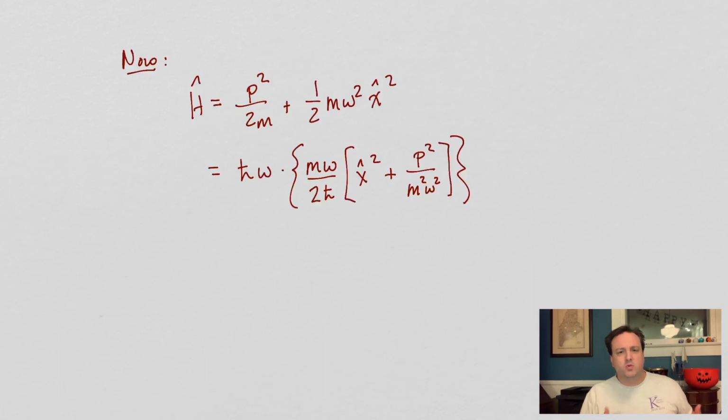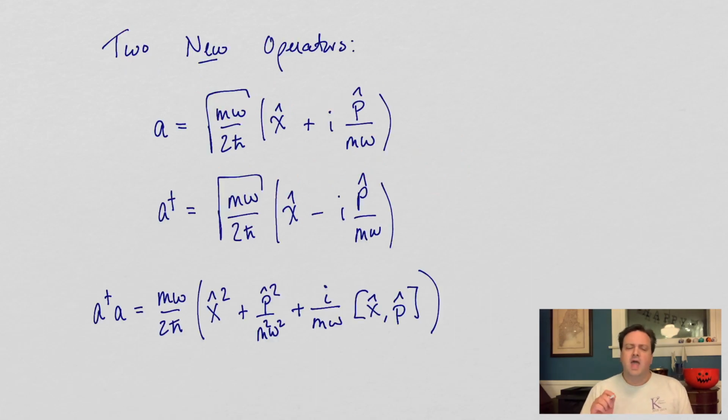So seeing these two things added as squares gives me some memories for other operators that I've been working with. Again, I want to make sure those memories are something that we're holding on to. And that is why I'm going to define two new operators, A and A dagger, that are going to be made up of one copy of X and P, right?